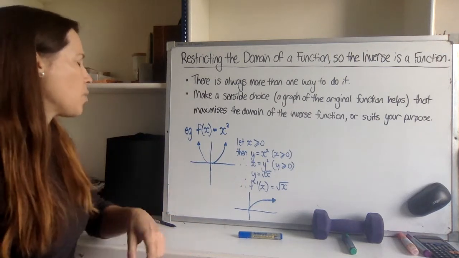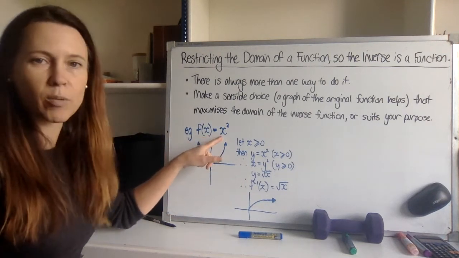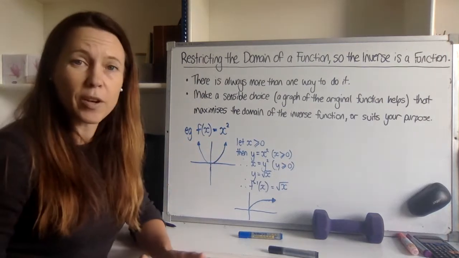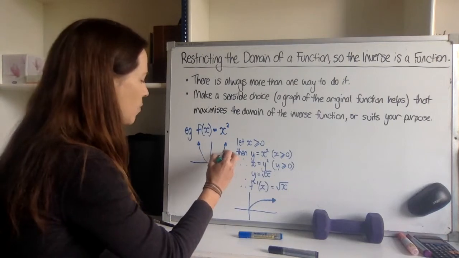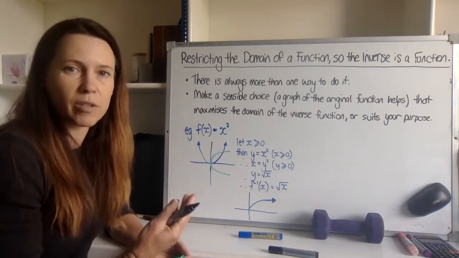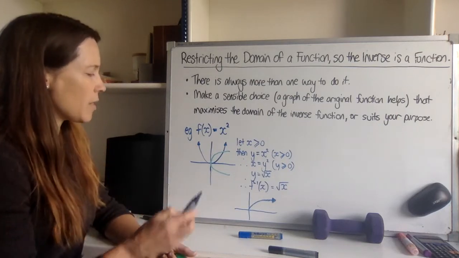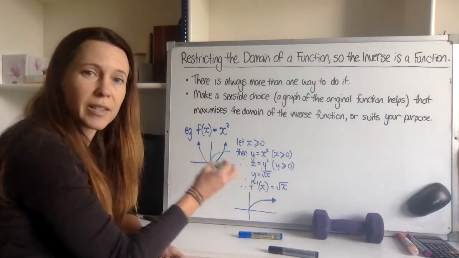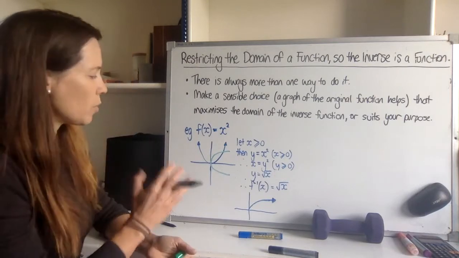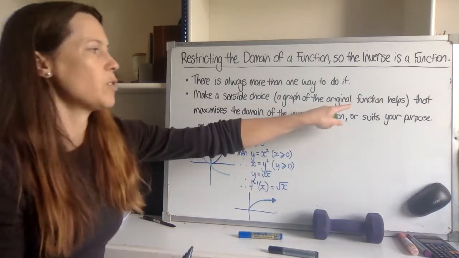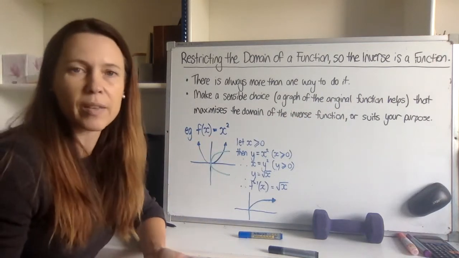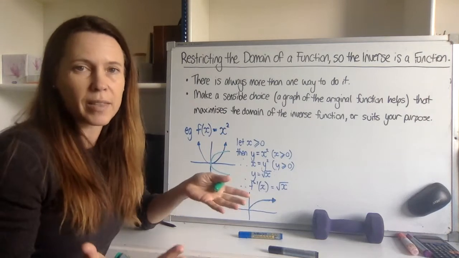So a simple example here, we've got the function y equals x squared, which we can write like this, and we know it's just our basic upright parabola. We know that when we find its inverse, we're going to get a parabola on its side like this, and it's going to fail the vertical line test, so it's not a function. We can also see that if it's going to fail the vertical line test, it's because the original function failed a horizontal line test. So what we can do then is look at the original function graph, this helps us, and spot any places that it's going to fail that horizontal line test and eliminate those places.